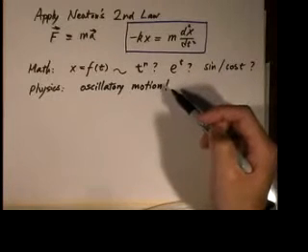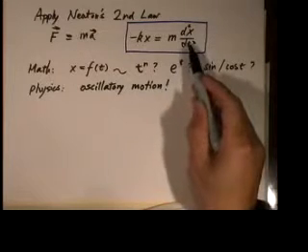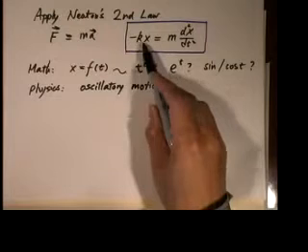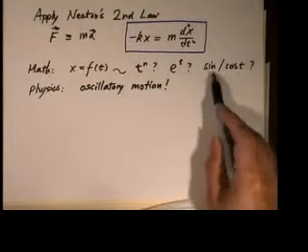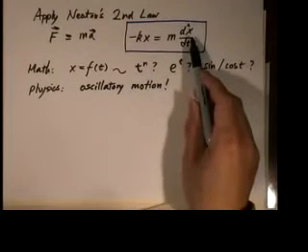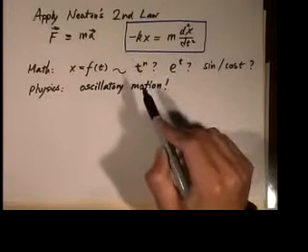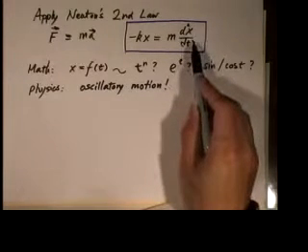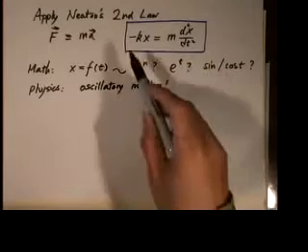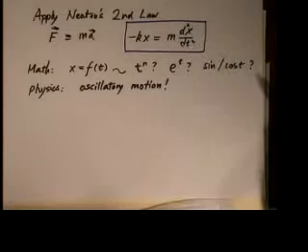Okay, so mathematically, can you think of a function such that when you take two derivatives, it not only goes back to itself, but it gets an actual negative sign? Well, the answer, of course, yes, it's sine or cosine function. For example, if x is a sine function of time, you take one derivative that's a cosine function, another derivative is negative sine. Or if it's a cosine function of t, you take one derivative that's negative sine, another one it's negative cosine. Indeed, it goes back to itself with an actual negative sign. So mathematically, we know that x is very likely a sine or cosine function of time.